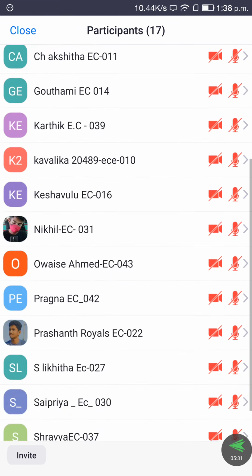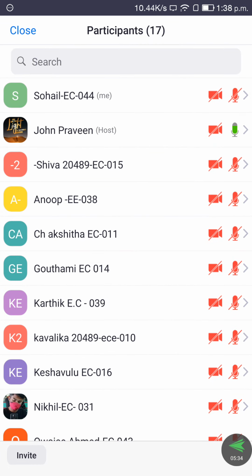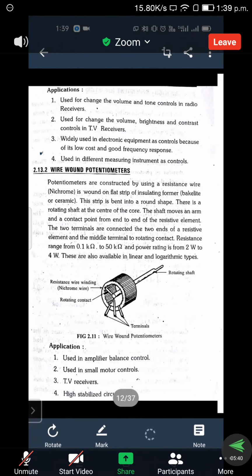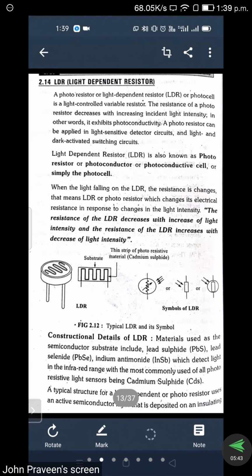Right. So this is the basic difference between fixed resistors and variable resistors. Then we discuss the LDR, which is nothing but a light dependent resistor. It works on the principle of light intensity. As the intensity decreases, the resistance value increases; an inversely proportional relationship is followed. So the value of resistance depends upon the light intensity. Where it is used: we discuss automatic controlling systems, sensing elements, and automatic street lights.